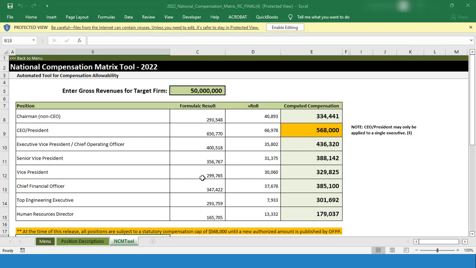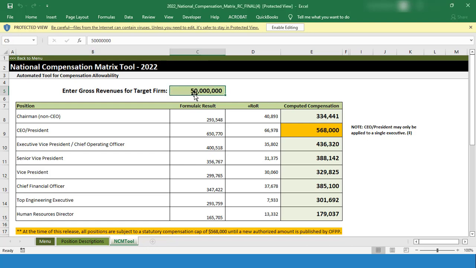The following document comes up, and it's an Excel spreadsheet called the National Compensation Matrix Tool for 2022. This is an active Excel spreadsheet, and essentially the way it works is your firm's annual revenues will be placed into this box here.